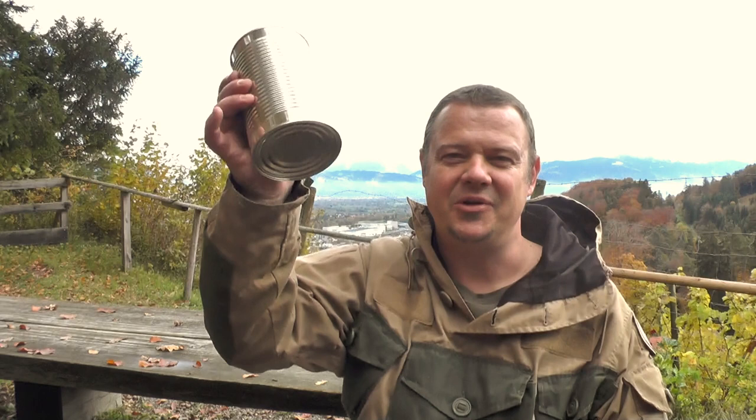I brought this 1 kilogram ravioli tin can from home, but unfortunately there is a good chance that you will find an empty tin can somewhere around the fireplace or somewhere in nature, at least in a civilized area.